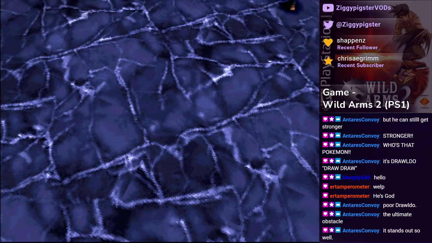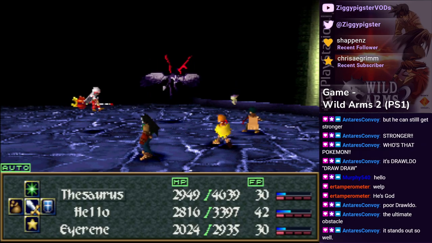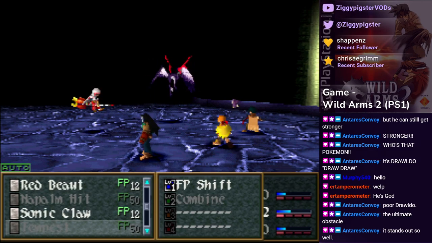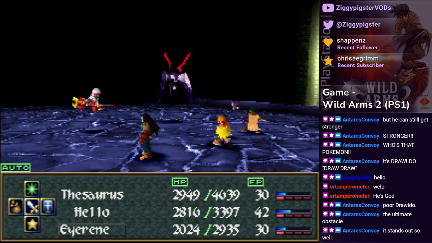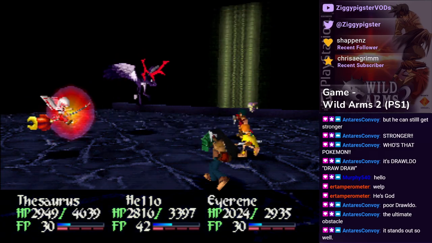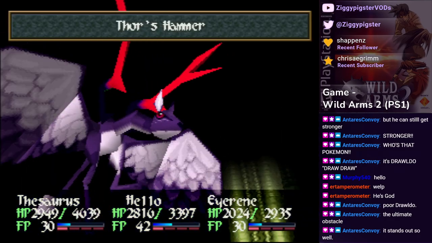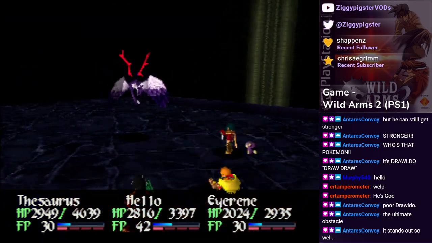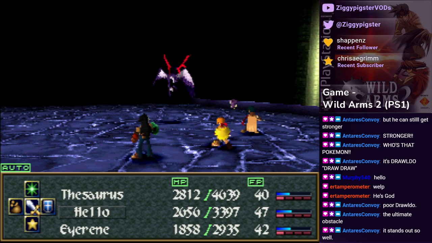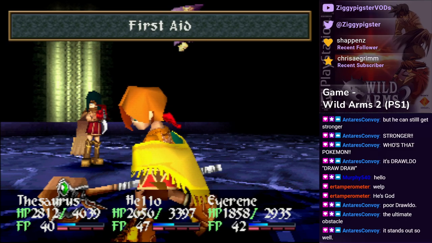We're gonna leave one enemy alive so I can learn the light spell. So I'd like you to kill the first guy. Then with everybody else, build meter. Lightning user, that's fine. That did hilariously no damage. Use first aid, and then I might as well skip the kill with Hello as well.